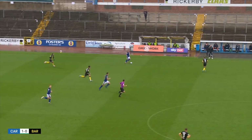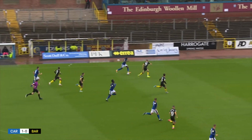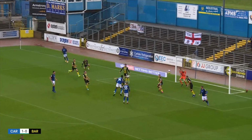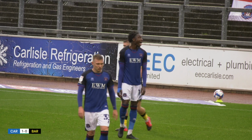And Carlisle United now will look to build. And Carlisle now will burst forward here, and it's Jimmy Toure who has moved across to the left hand side, and he's got Barrow backing off him at the minute. Toure gets away from James Jones, still going with it, chips the ball across, header comes in from Coyote, can't get it on target. If he had, Joel Nixon would have been in trouble there.